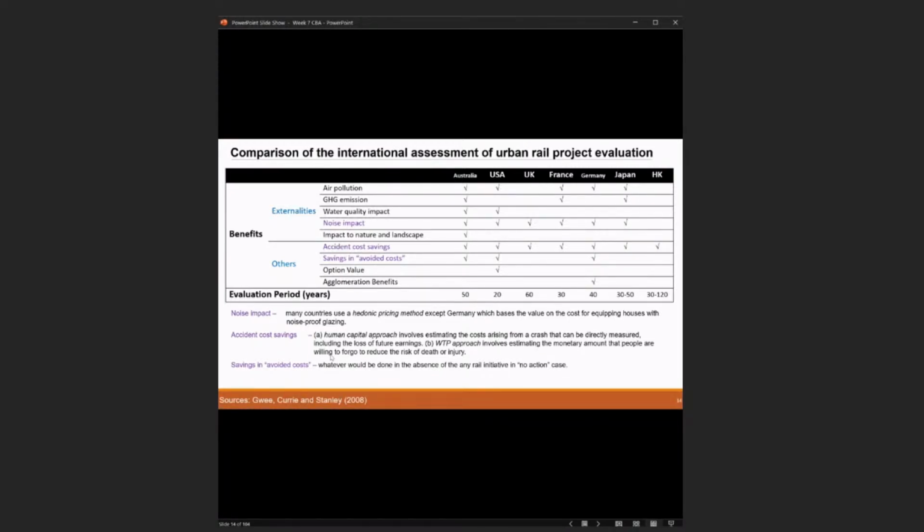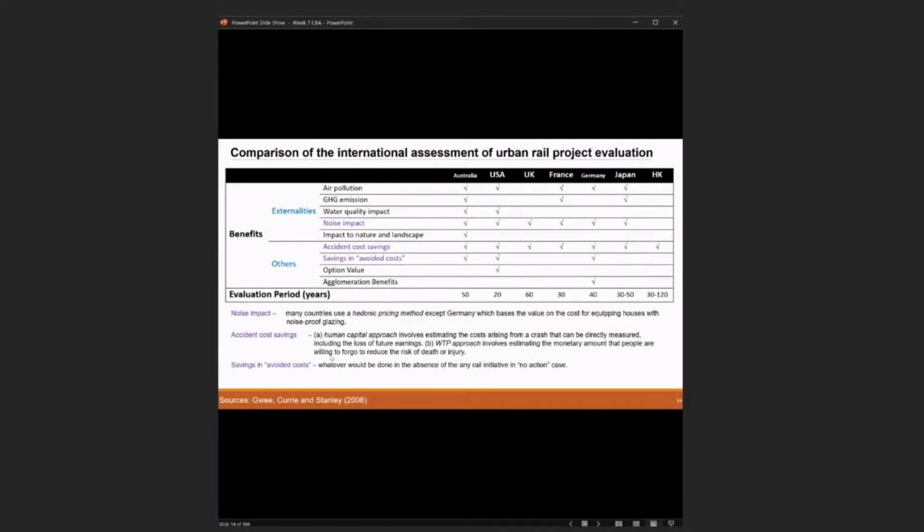So you can see all the places take accident cost saving into account. Also savings in avoided costs, and probably some option value and agglomeration benefit. To be honest, I don't know what this is. However, only Germany considers that.